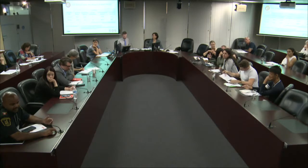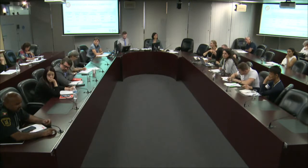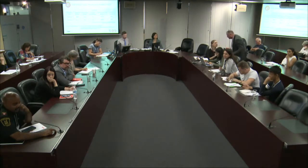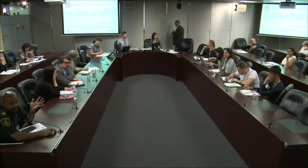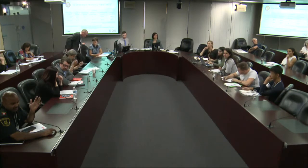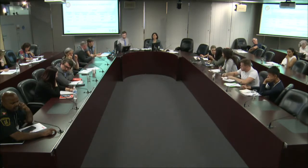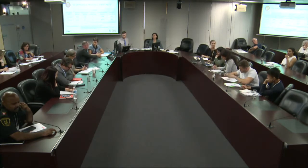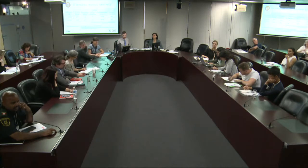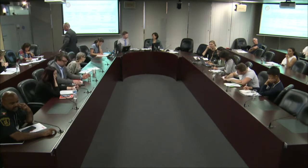Enforcement of the A-frame boards is done on a complaint basis. My colleagues in our investigation services department, which is an offshoot of MLS, deal with the A-frames. They issue the permits, and they do remove them on a complaint basis, where they keep them for a certain period of time where the owner of that board has time to claim it. And fines can be issued to them. I believe the ticket is upwards of $300, but it's not something they go looking for proactively. It's done on a complaint basis. So by calling 311 and filing a complaint, a file will be created and an officer will go out and take a look into it.